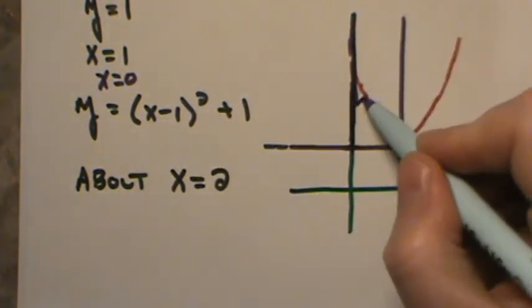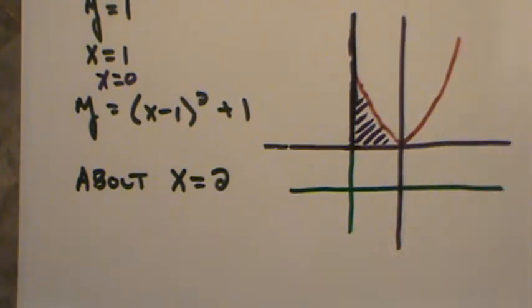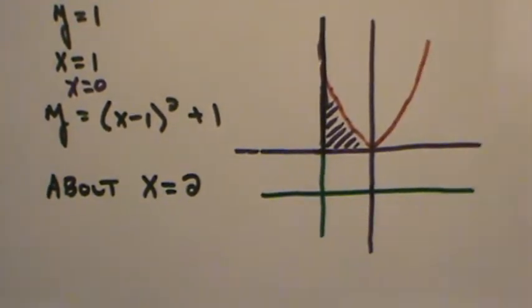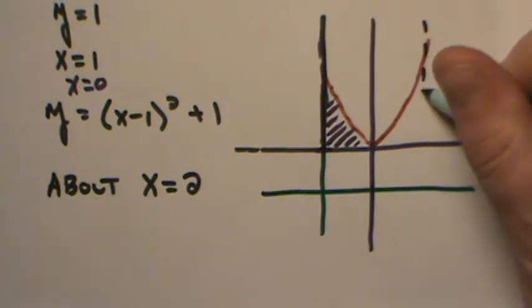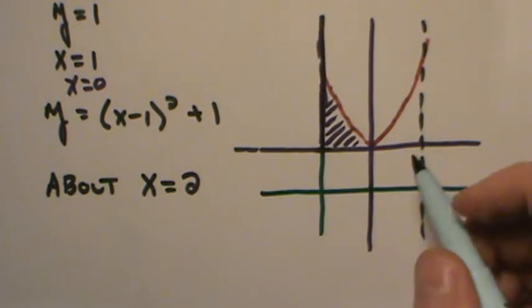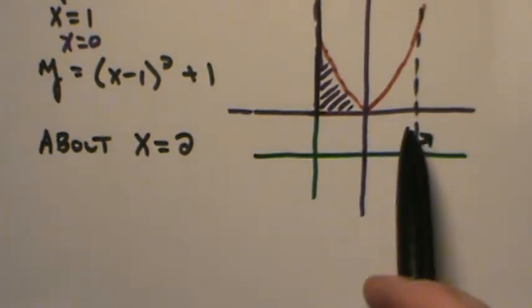It tells me that this is the region that I'm worried about. That's what I want to revolve. But this time they're going to revolve it about x equals 2. Well, this was x equals 1, so x equals 2 would be a little further over. That's going to be over here. I want to revolve this about x equals 2. If I revolve that about x equals 2, that's going to set up a whole new ball game here.